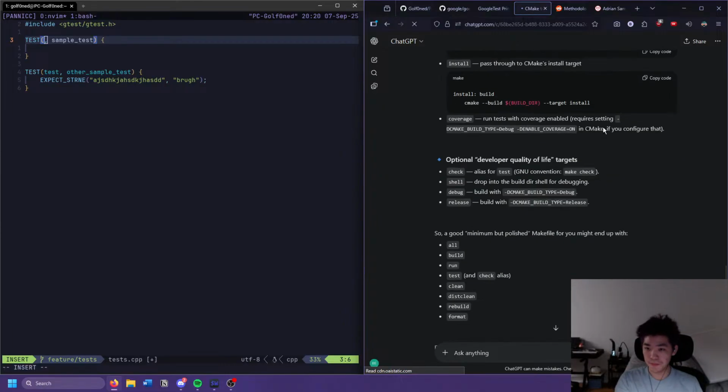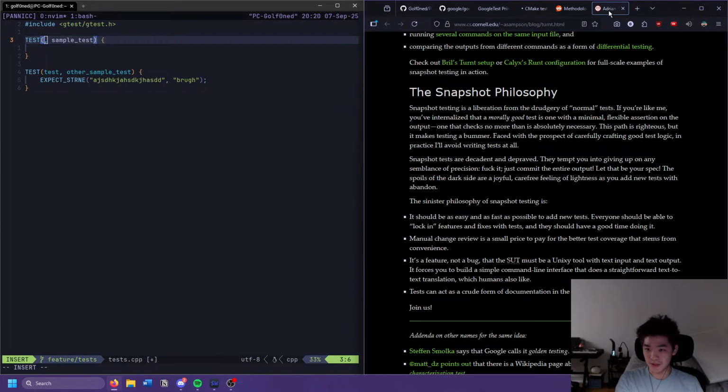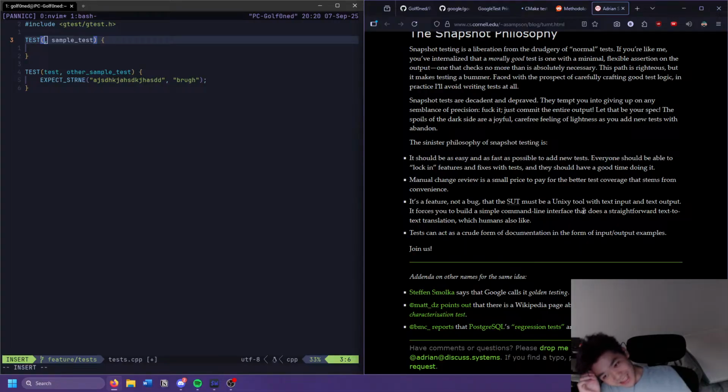Okay. There's so much. I feel like I'm doing this the hard way. I feel like I realistically should just write some shell script to do this instead of using gtest.